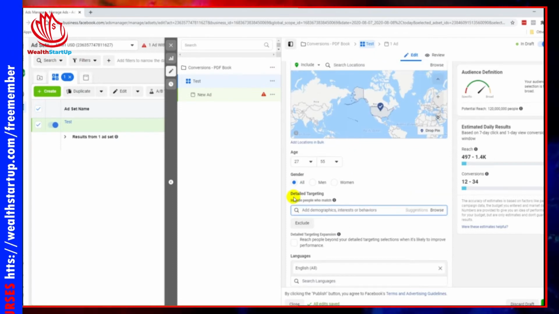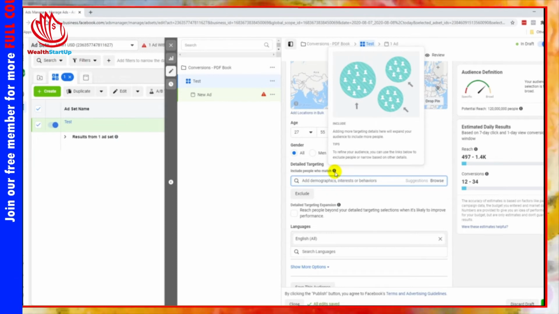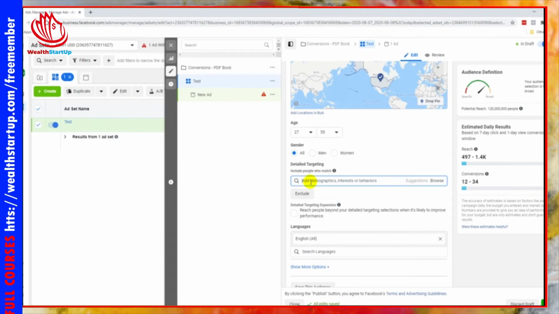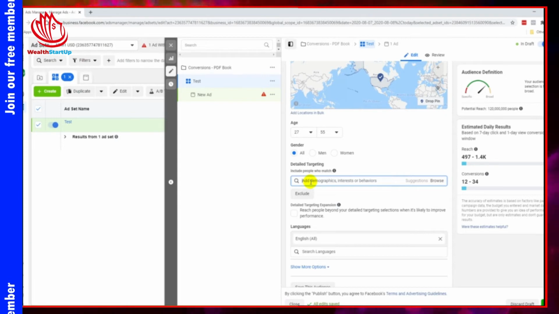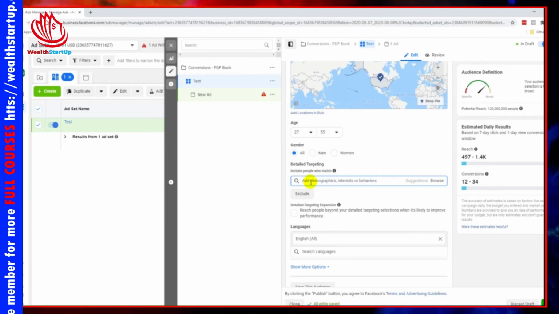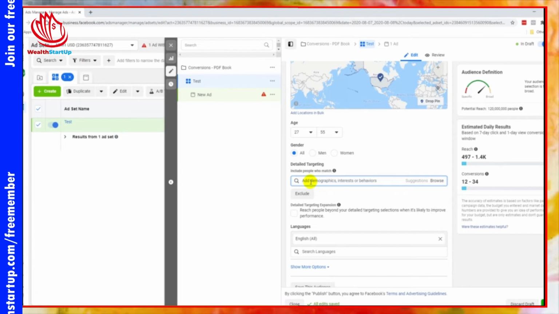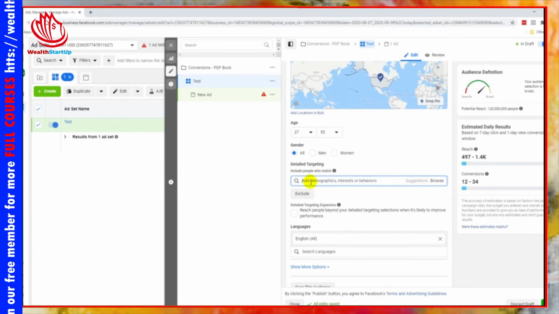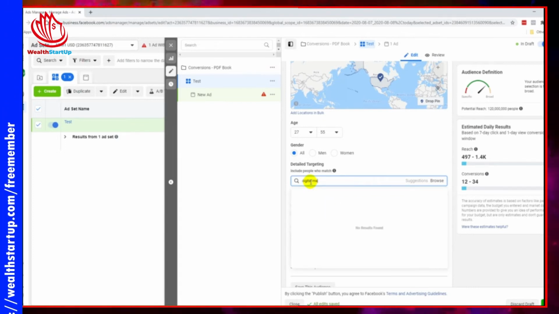So this is where detailed targeting comes in. To put it in very simple terms, we're going to type in the interest of the people that are interested in that particular topic or field, based on what Facebook thinks. Facebook is a rather smart learning machine, and it tracks people's behavior, and we're going to maximize our chances of reaching those people that might be interested in your offer. In my case here, I'm giving away a PDF book for this particular example about, guess what, social media marketing. So I'm going to type in digital marketing and let's see what comes out.